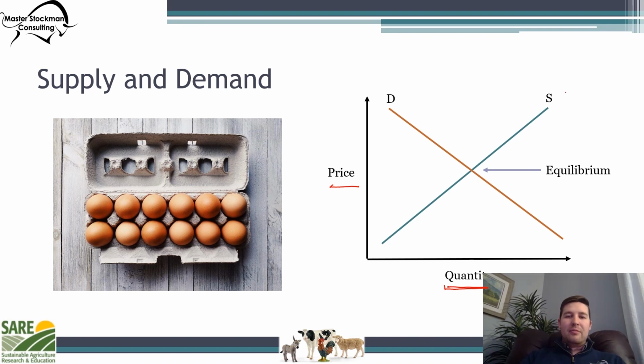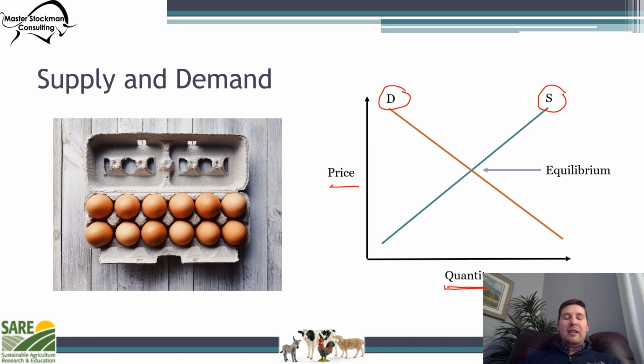So this green line with the S up here represents supply, and this other orange line with the D represents demand. So basically what this is showing is, if we're looking at the green line, as price is low, there's probably not going to be a lot of supply, and that makes sense. Like with eggs, if you can't sell eggs for very much, you're probably not going to want to sell a lot of eggs. And if price is really high, you're probably going to want to sell a lot of eggs because you can make a lot of money off of it.